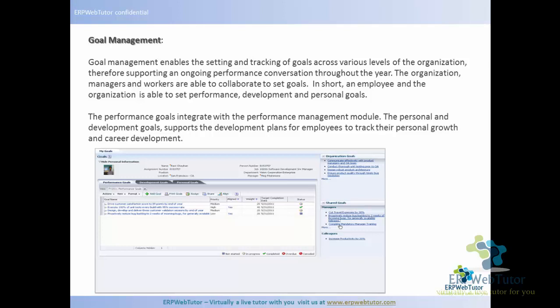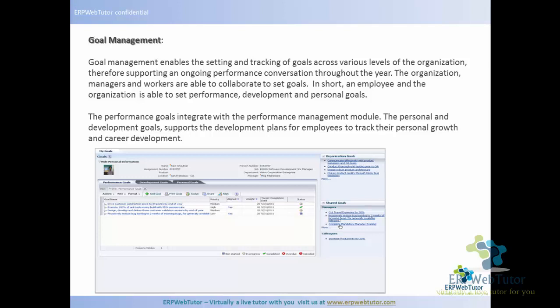The organization, managers, and workers are able to collaborate to set the goals, which means that there could be a goal. Let's say a manager has a goal that depends on the activity or certain tasks that the employee reporting to that manager would do.